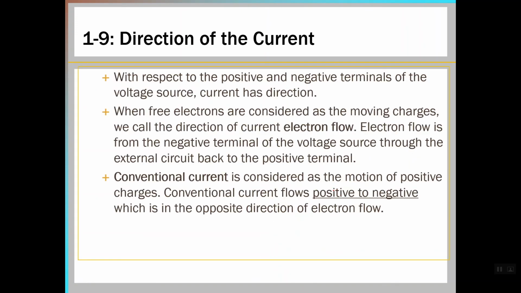Now here's what I'm talking about with the current flow. I grew up in my career learning about current flow as the electrons flowed out of the positive side of the battery, went through all the circuits and came back in the negative side of the battery, or went to ground.